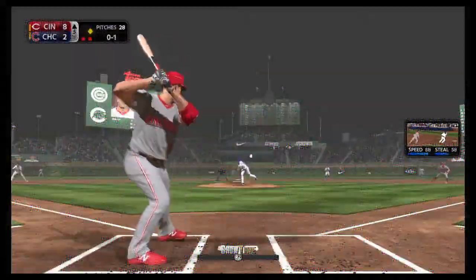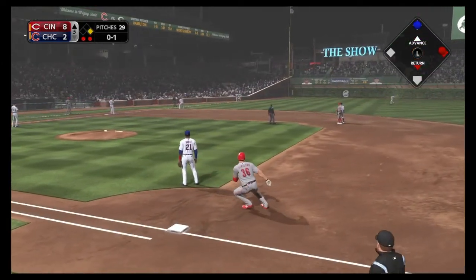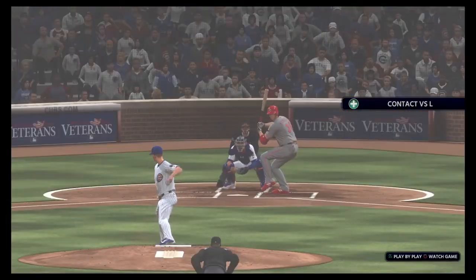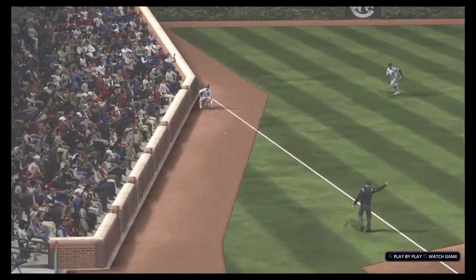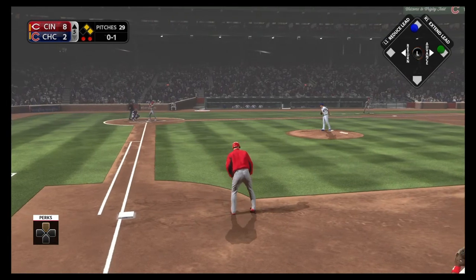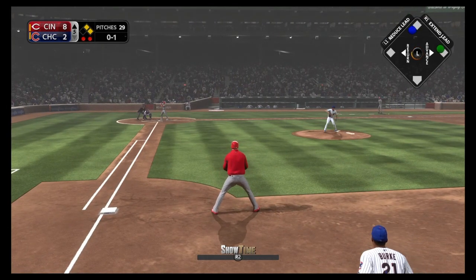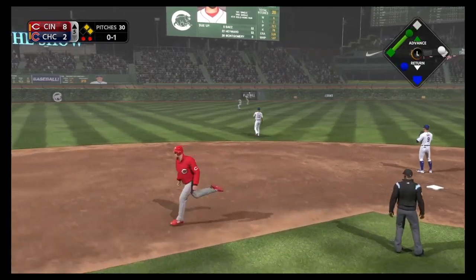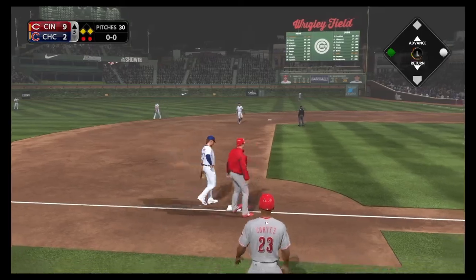From the stretch — grounder down the line at third, and that's through for his first base hit in this one. You're talking about frustrating as a pitcher: you have the pitcher up with two outs and he extends the inning with a base hit. It's funny — get the pitcher up so you can waste that out and flip the lineup over, but this guy took it into his own hands by getting a knock, and now we could have some issues here. Lifted in the air out towards left center — he can't get to it, this one's down. They're going to extend their lead as the runner scores from second. Now a 9-2 ball game.